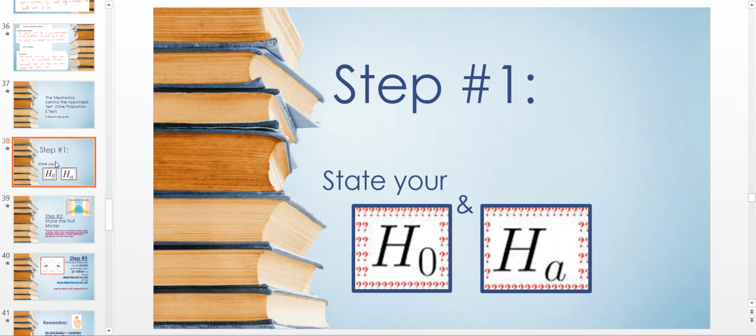It could be one of three things. It will either be greater than or less than. Those are called one-tailed tests. There's a lower one if it's less than, there's an upper one if it's greater than. Or it will be considered a two-tailed test, and that's if you state that it's not equal to something. So that's our first thing, calculating and stating the null and alternative hypothesis.